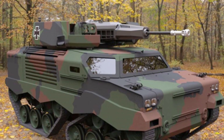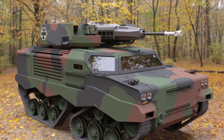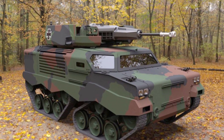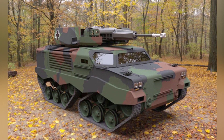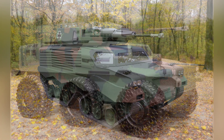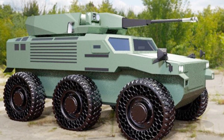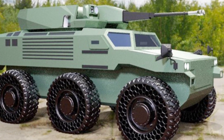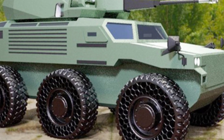The armored vehicle does not have a hinged structure, but adopts a design with single-sided dual tracks. Each set of tracks has three bogey wheels. The front set of tracks is in the shape of a parallelogram, and the rear set is in the shape of an inverted trapezoid. Although this design makes the vehicle's suspension more complex, the advantage is that it can still maintain a certain level of mobility if one set of tracks is damaged, preventing it from becoming immobilized.